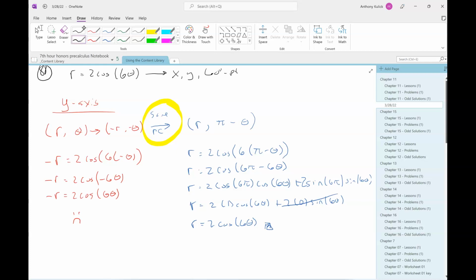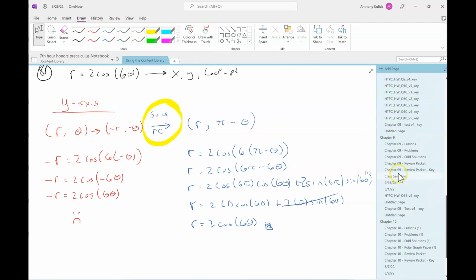And that was pretty sneaky, Mr. Kula, because you didn't do an example like that in the notes. And I'm like, well, you caught me. But that's why we take questions on all this stuff, is when we run into something that we're not sure about or can't figure out, maybe there's some trick we hadn't thought of. And that was the case here. Cool? Josie. On the review packet, can you please do question 3 part C?